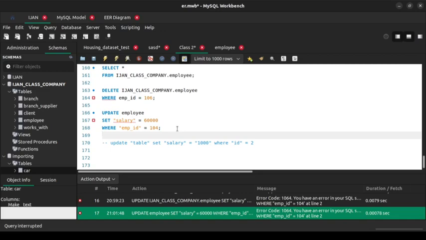Looking at the employee table that we have, where we are trying to change the salary for just one employee ID, if you're not careful, it's going to run for all if you don't set the where filter to choose the particular employee ID you want to update the value for.